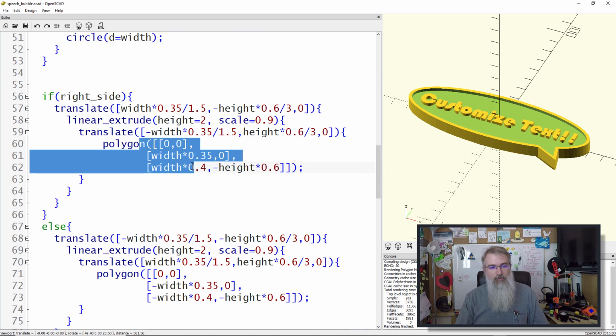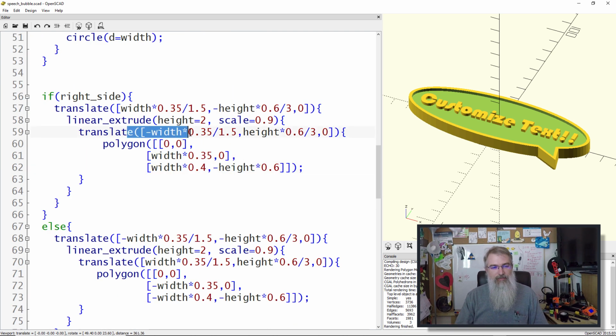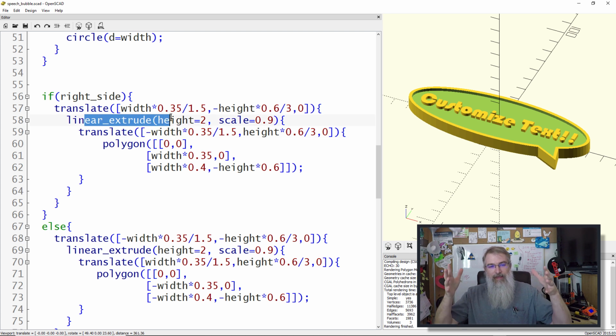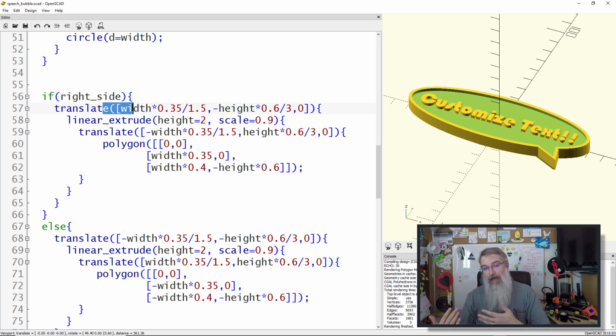So I draw that, but before I do it, I translate it. So I move it over to where it's in the center, and from there I do a linear extrude, and that's where I do the scale. So I actually move it to the center and scale it so I get a better angle on it, and then I move it back. So you can see this translates the opposite. There's cool things you can do with that in Openscad. But anyway, I wanted to show that. But this is the actual code that I've now posted on Thingiverse. Before I show that, let me go over the numbers.